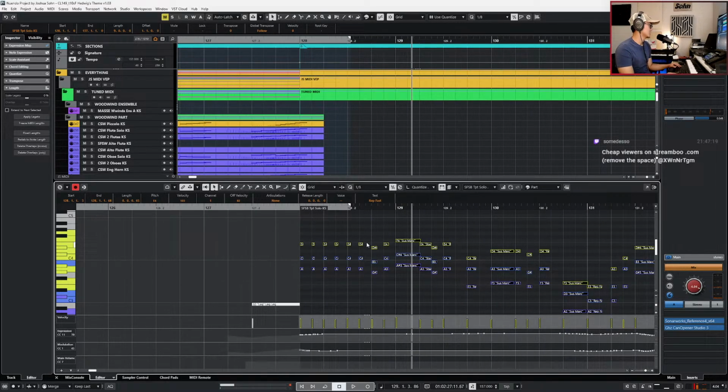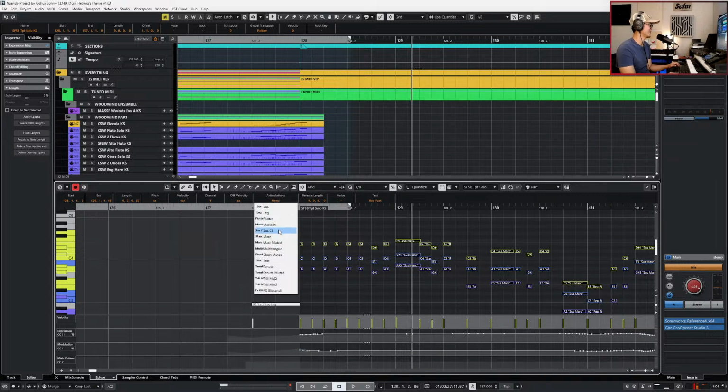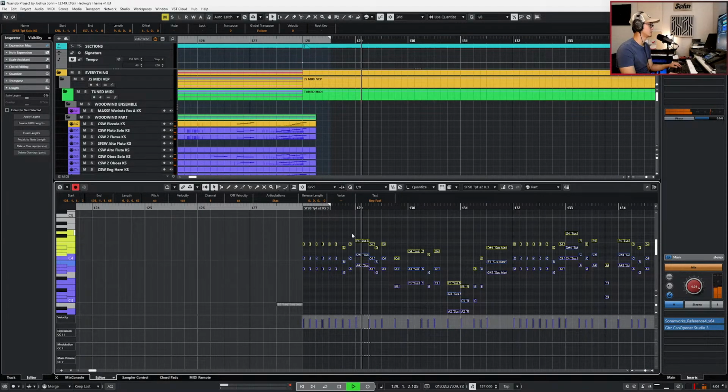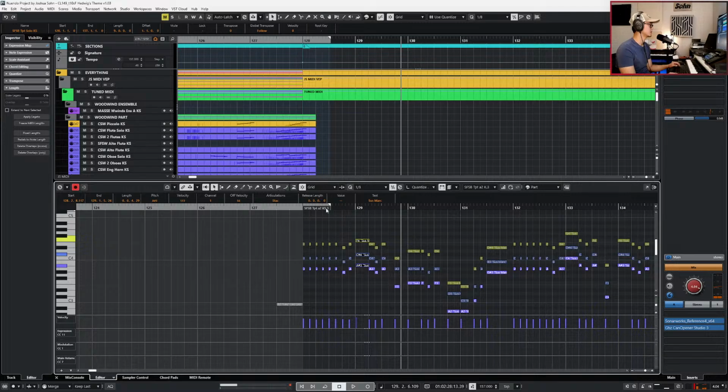Okay, now let's check our articulations. So we gotta assign these to staccato for the most part. Okay, and then for these long ones, maybe marcato.